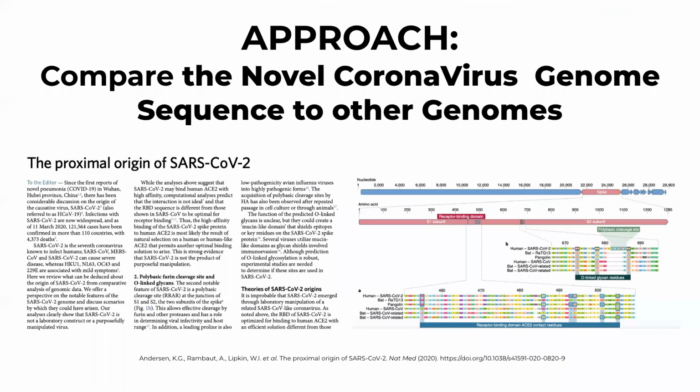Recall that last time we started following an example found in research publications where 6 sequences were compared. There were 3 from bats, 1 from pangolin, and 2 from human hosts. Let's try to find a similar sequence in this database.